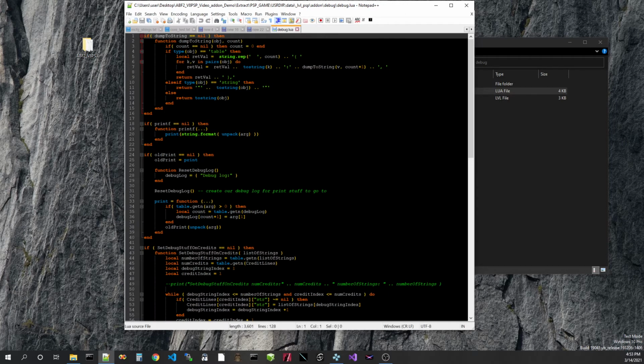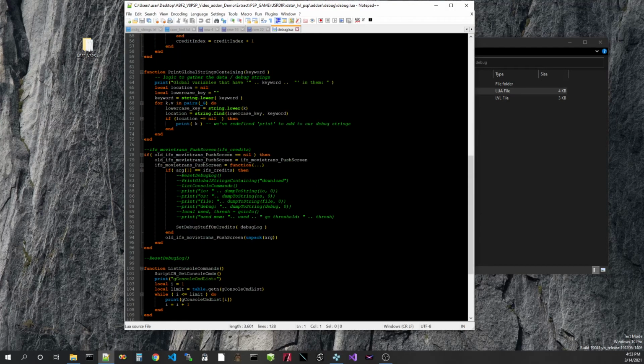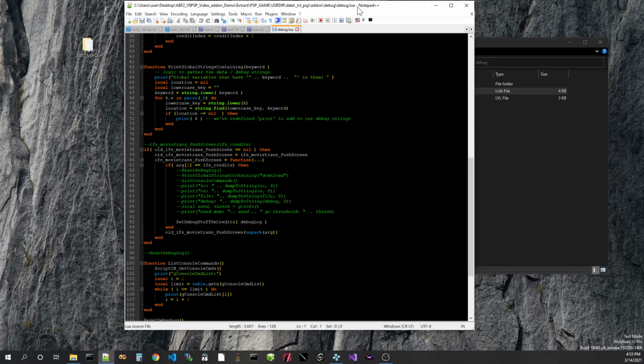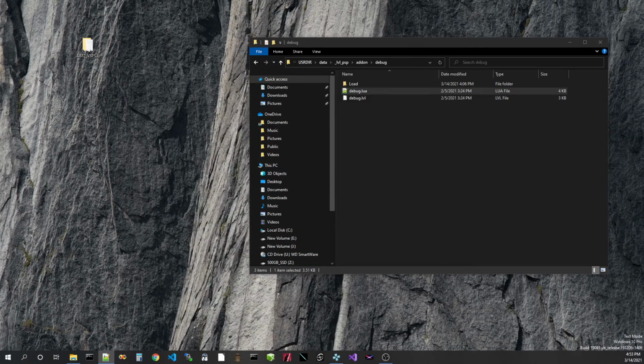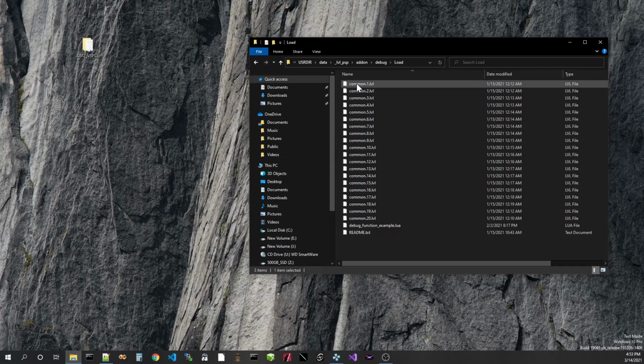It's got some functions. Mostly, the most useful thing it does is redirect the print statement to print out to the credits.